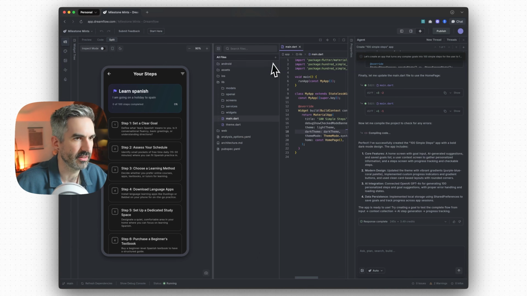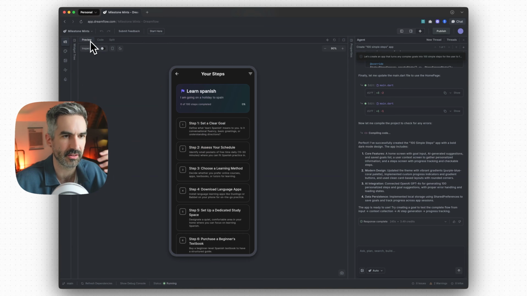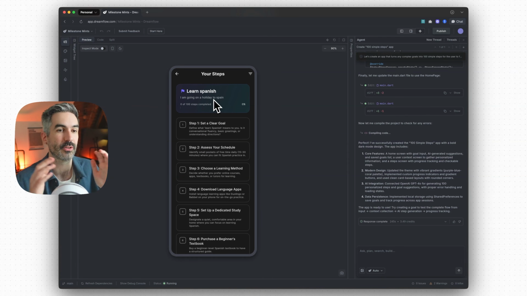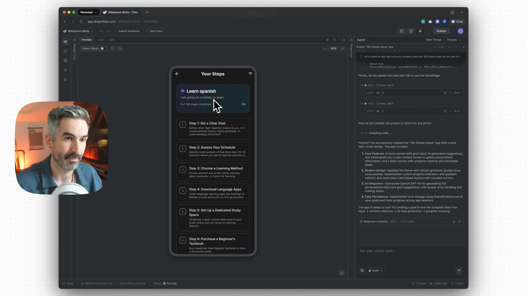I can also do split, so I can have the preview and the code on the right hand side as well. And this is where I was saying that this tool actually works really nicely from a development point of view as well, and that's not necessarily something that you want to be doing, but if you build an app that you do end up getting paying customers for, and you do want to scale this, and it is built primarily in Dreamflow, you can bring a developer into this project in Dreamflow. Now they might want to work on the code outside of Dreamflow, but it's a great option to have to be able to edit the code directly in the editor here. And I think that's something that a lot of other AI app building tools kind of shy away from a little bit.